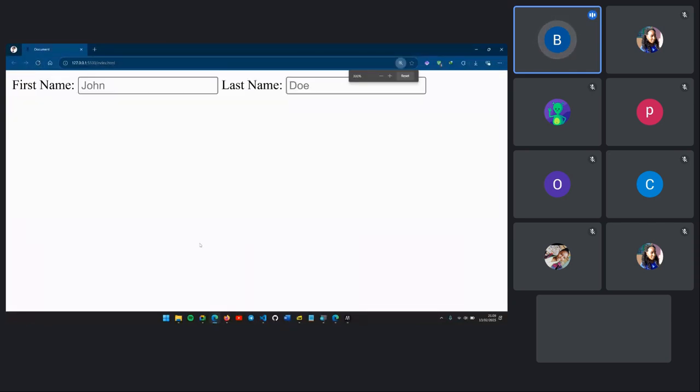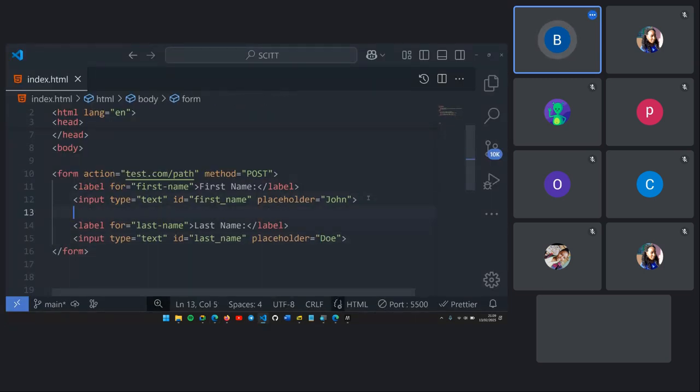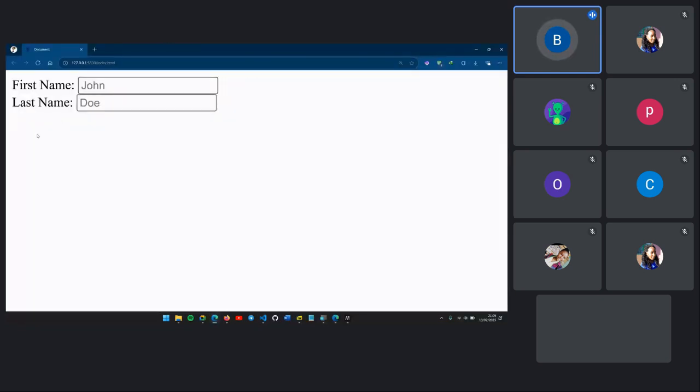It's just that I have zoomed it, so this is how it will appear. And if you want this to maybe come below the first name, you can use some of whatever you had learned before. For example, here you can use the break like that, and it will follow just down here the way you want it. So you can play around with it and share some resources that you can use to play around with HTML and see if you are able to do some of these things. There's also something called form validations and so forth. We're going to see that as we continue.